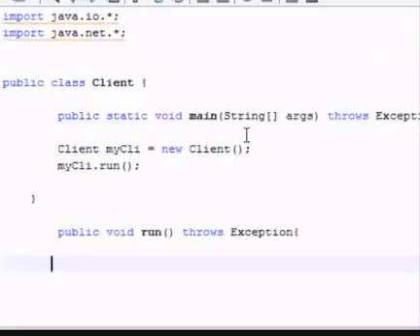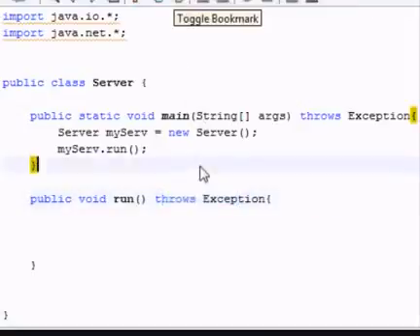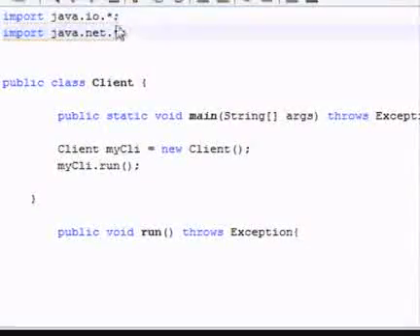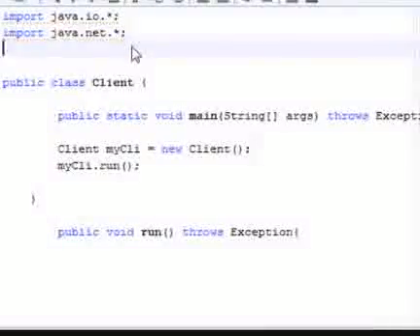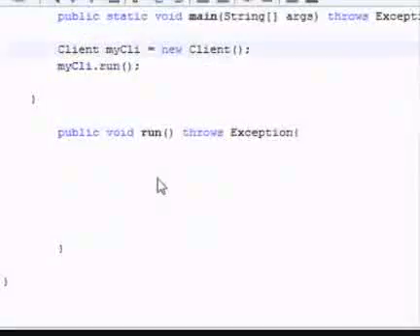Alright, so today we're gonna do the socket class for Java, and this is NetBeans IDE 6.7, a little outdated now, but it works. So just do the imports: java.io.asterisk, java.net.asterisk. If you want to get specific, the classes we are going to be using are Socket, BufferedReader, and PrintStream. Those three are going to be used to communicate between the server and the client.